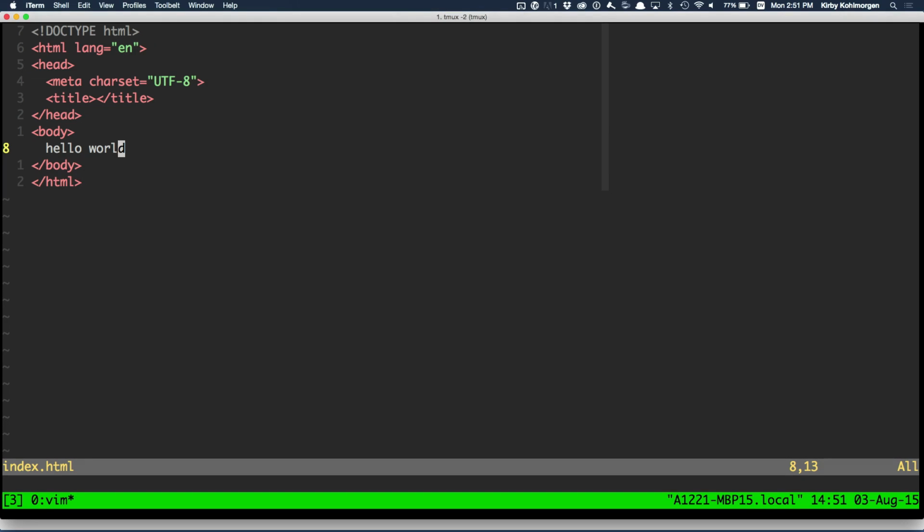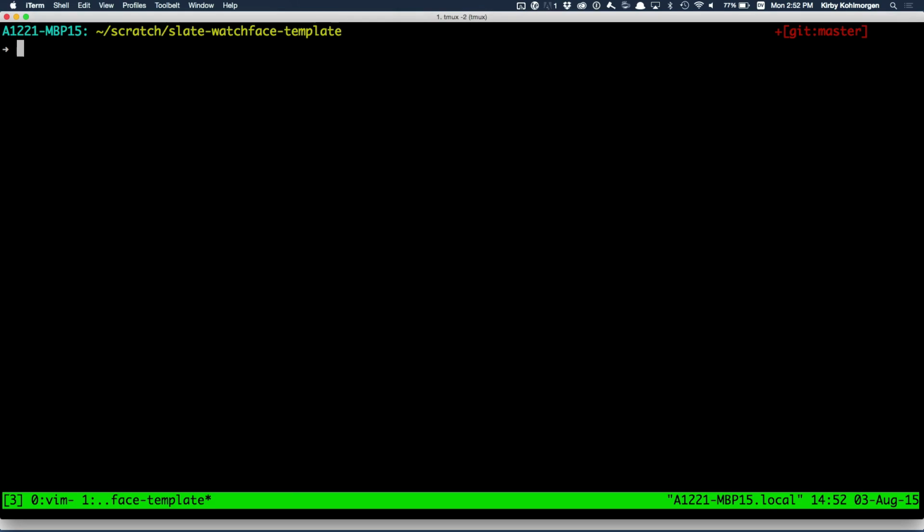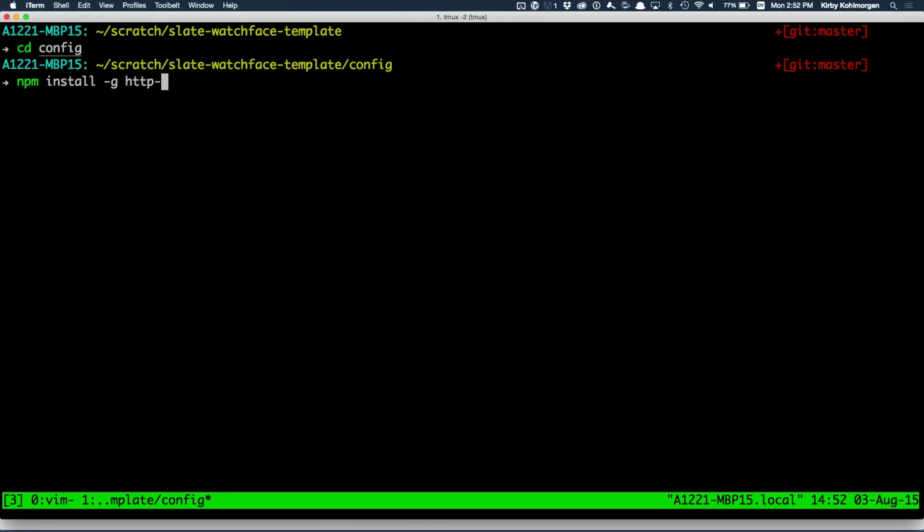And we're going to do that by creating a new shell. And from that shell, we'll cd into our config folder. And then we'll run one of those tools that we talked about, http-server. Now to install http-server, you run npm install -g for global, and you type http-server. So you have to have npm installed.